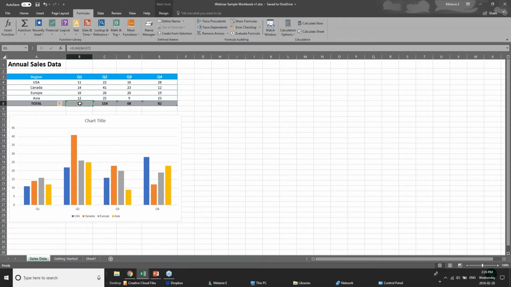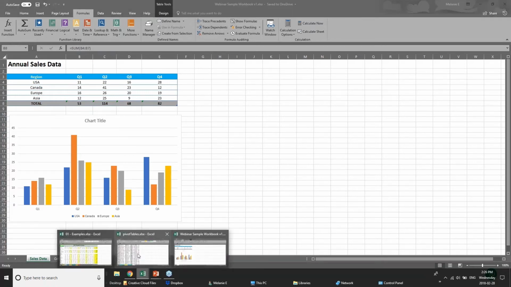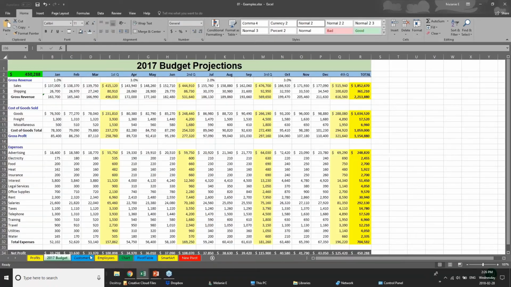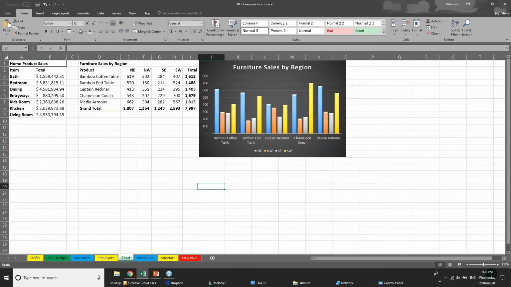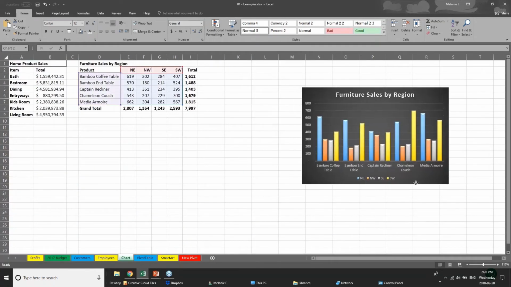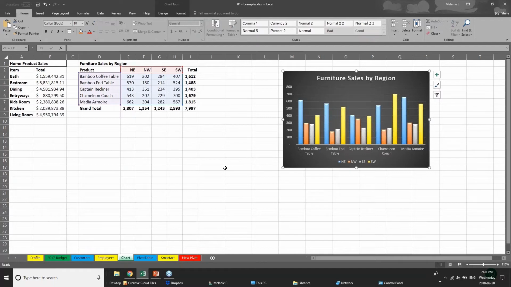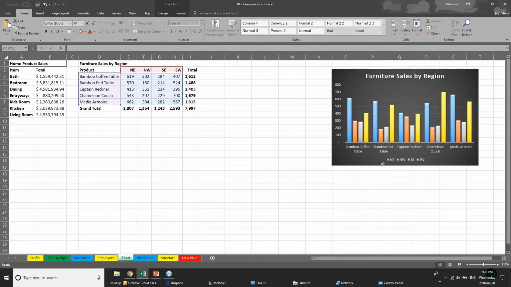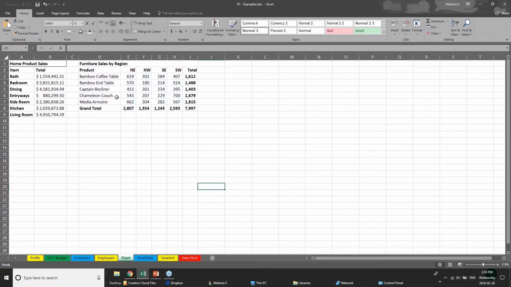So from a presentation perspective, possibly from an analysis perspective too, it wouldn't be too hard to do that with this type of information. But what if you have a lot more information? What if you have lots of information and you want to see it? This is where charts definitely help visualize your information so that you can analyze it more effectively. So here's one I already created, but I'm just going to delete that for now and show you how I did that.